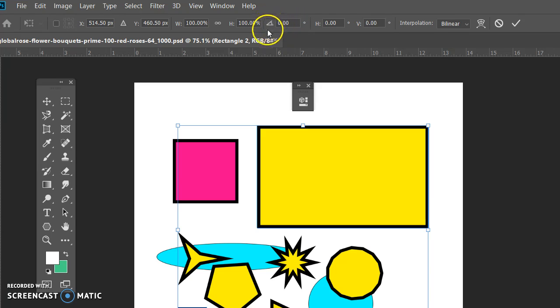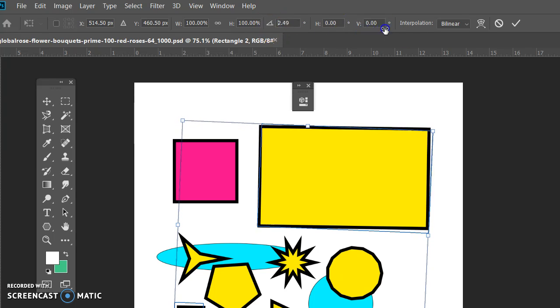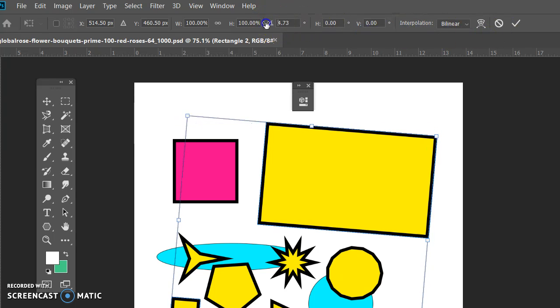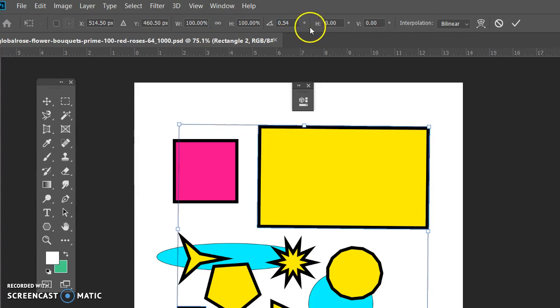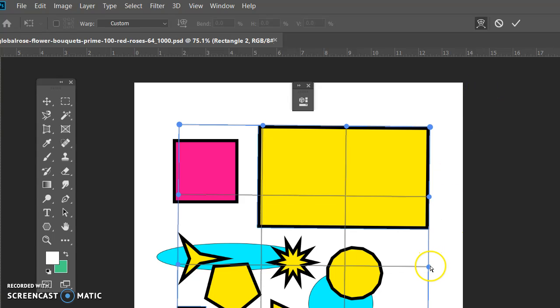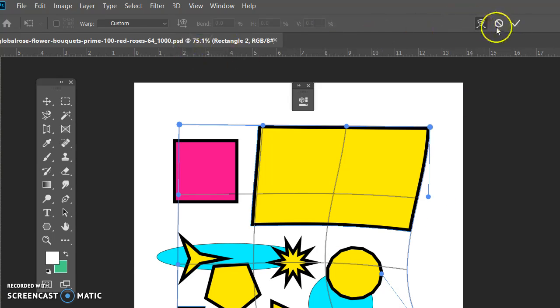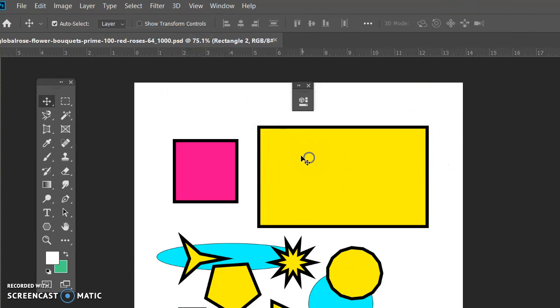So you see this little tool right here, it looks like a little acute angle, or an eye, whatever you see, I guess. And then you can change the angle of how they look. So you see that? I can rotate it either direction. Super cool. There's also these right here. I honestly don't know what these do. Never have. But you can play with this as much as you want. So here's another fun one. I'll undo that real quick.